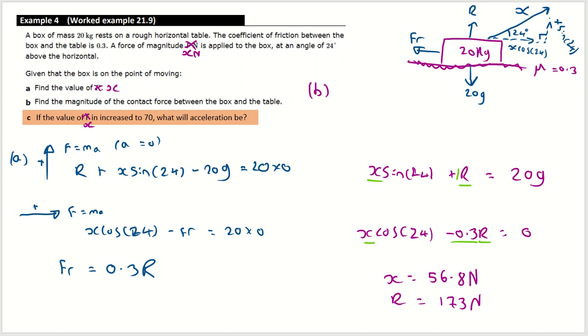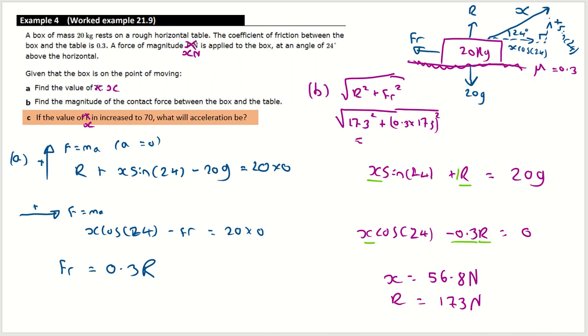Part B then. And again, I think there's a bit in the chapter that mentions this. Possibly I've taken this out of the booklet. So it's Pythagoras effectively, the R and the friction force. Okay, so I've got the magnitude of R, which we know is 173, although it's 172.9 really, plus friction. Friction is 0.3R, so that's squared. That's 0.3 times 173 squared.